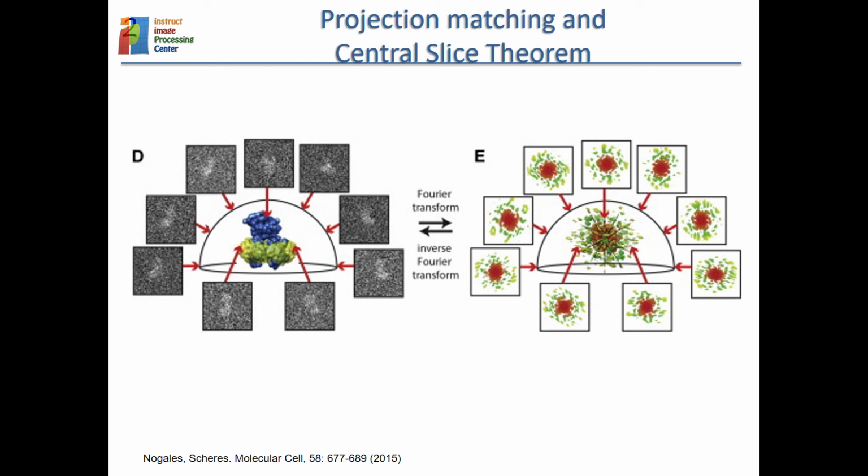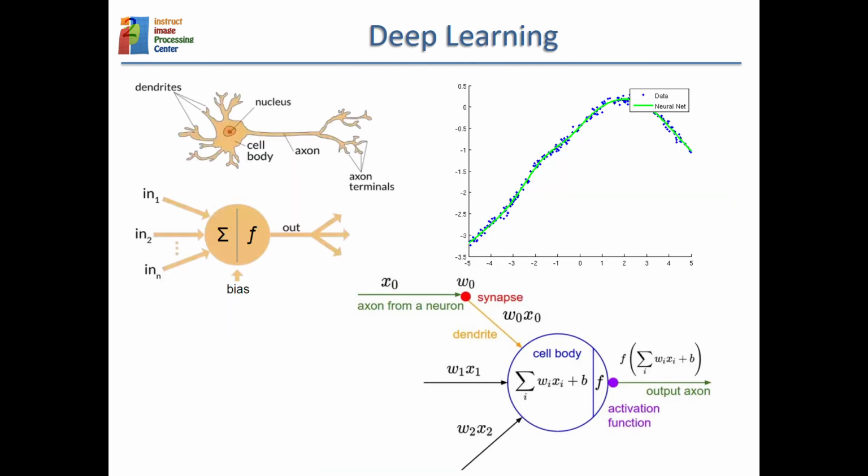So that inversion, as always, has many details because we are forgetting about the noise. The noise makes the Fourier coefficients not exactly the same, and they're not consistent with the remaining images and so on. But that idea of first finding the orientation of each one of the experimental images, and then filling the 3D Fourier space with the Fourier coefficients of the 2D Fourier transforms of the input images, is really behind many of the current 3D reconstruction algorithms.